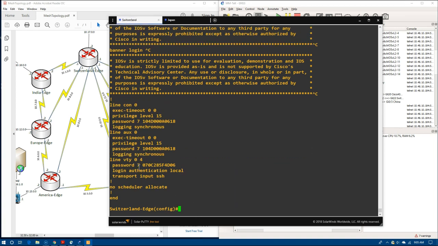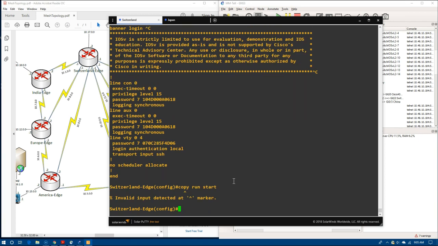Now we set this password up on our VTY, but we didn't set it up on the console. So let's do a copy run start here just in case.